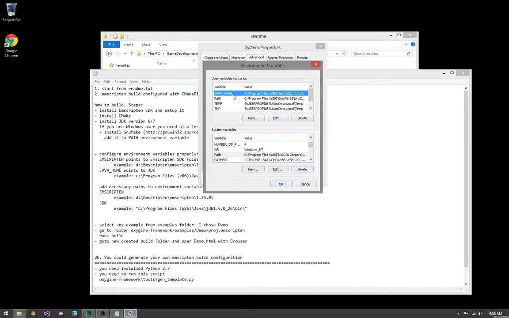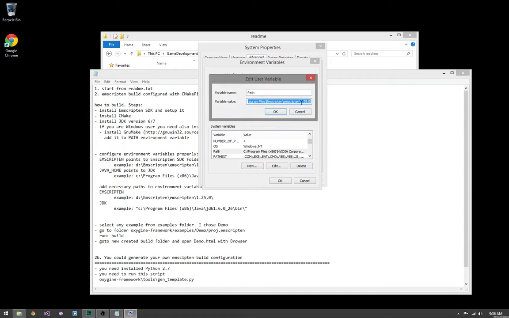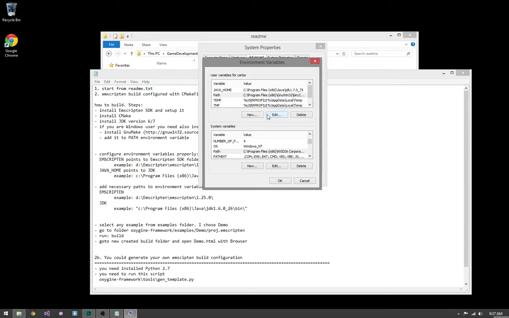Up here, what I did, I put the Java home, which tells you to put right here, which is the path to the JDK. I made a variable, and I've set up everything in here. I have emscripten, the path to emscripten. I also have the path to the JDK to the bin. If you notice, this one does not go into the bin. This one does. The one in the path does. So just make sure you have that extra file that it goes into. I also have the make file so that I can build it. And it goes into the bin. And that's about it. That's all I got in there.